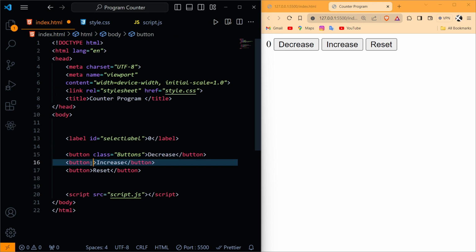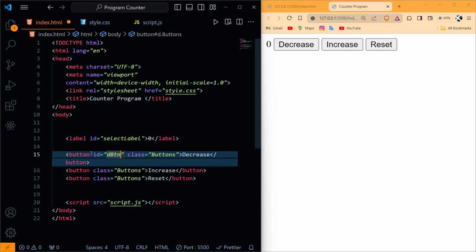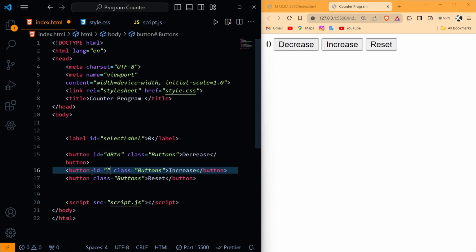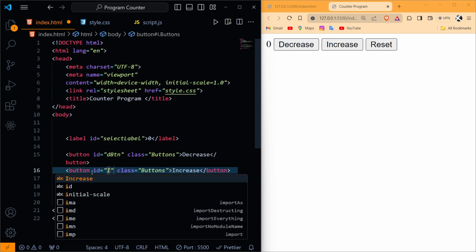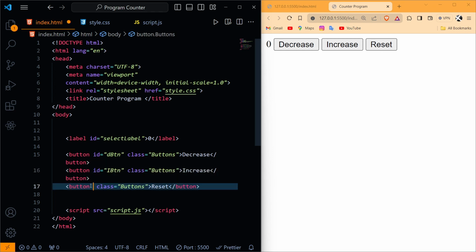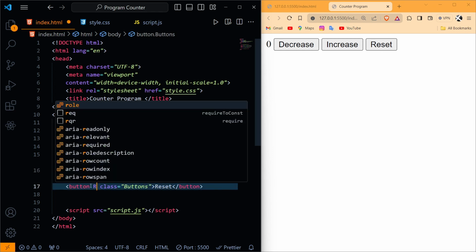Give that class to all the buttons, and now we will be giving them IDs. What will be the ID? D button, D for decrease. And for the second one, I'm making it short so that I can work as soon as possible. I button for increase, and for reset, it's short too.